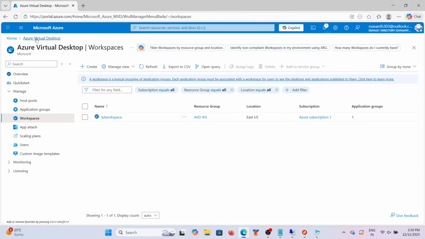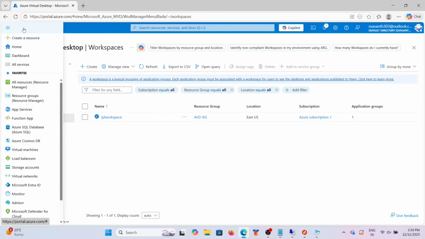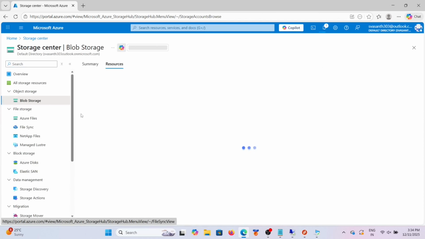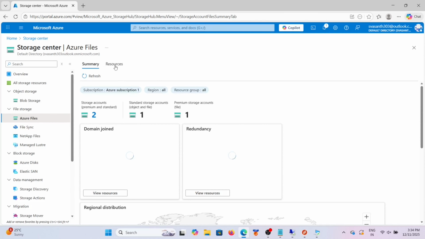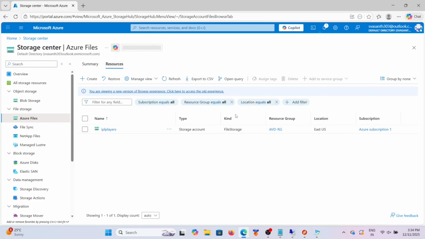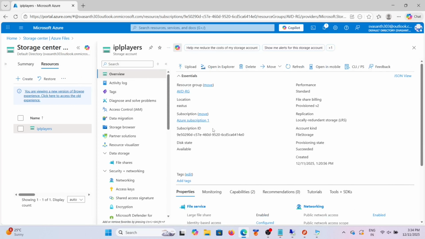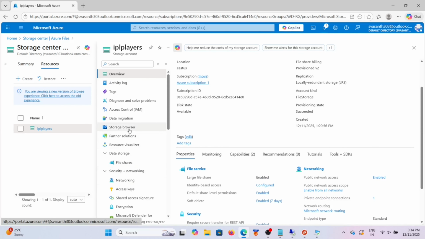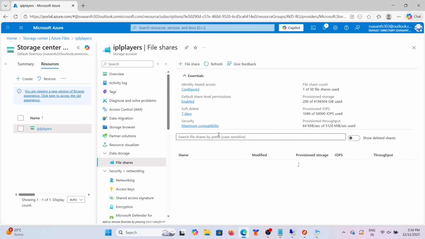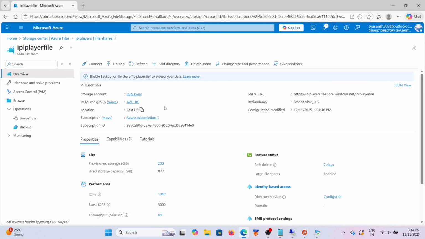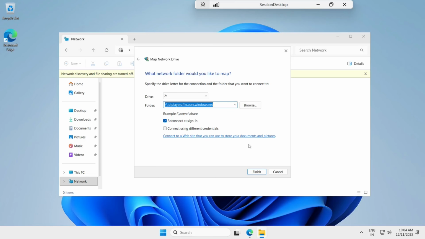So now I'm going back to the file share. Let me check the URL once. You can check the file share URL is available.